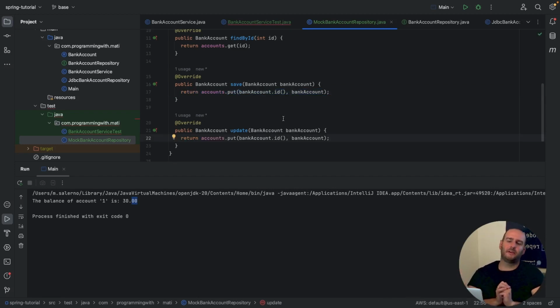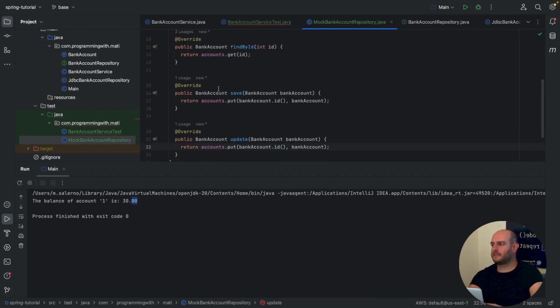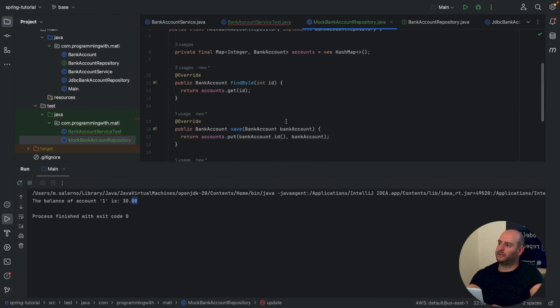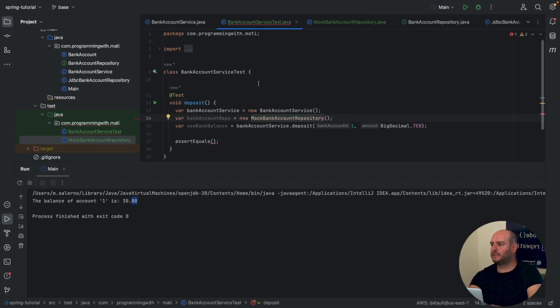And that's it. That's a very simple implementation that is going to be more than enough for our test. And this is going to be way more efficient if I use it in my test. It will be faster. I don't really care about testing the database in this test because it's a unit test. I want to test the deposit method for the bank account service.